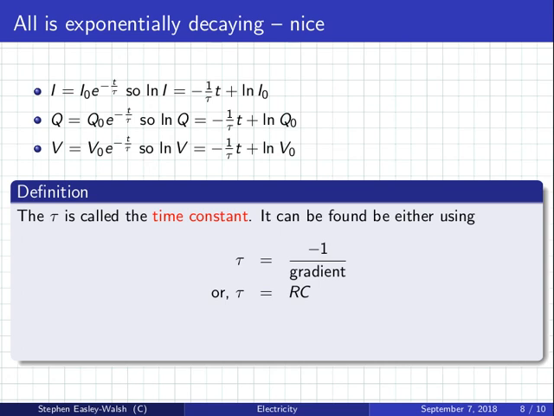Now that's actually very useful to know, because it means that if you have the slope, then you can know the tau, the time constant. If you know the time constant, then if you have R, you can find C. Or if you have C, you can find R. So these two are useful formulas. Normally what happens in the exam, they'd ask you to make the graph. Then they ask you to get the slope. Then they might say, if the resistor is 50 ohms, then what is the capacitor? And so you can use this to get the capacitor. So did you write that formula down?